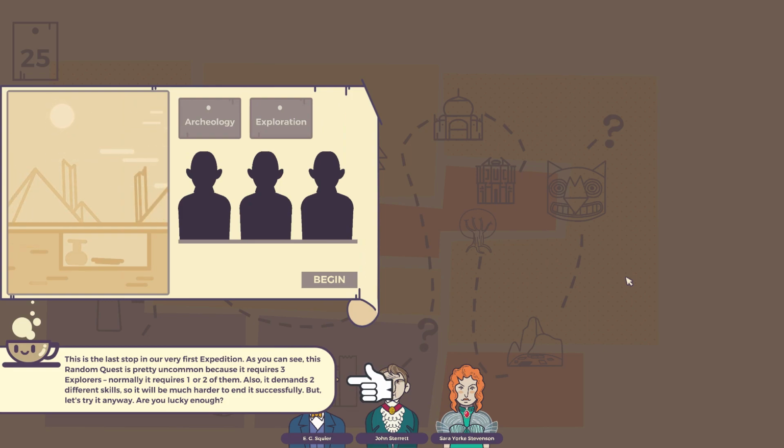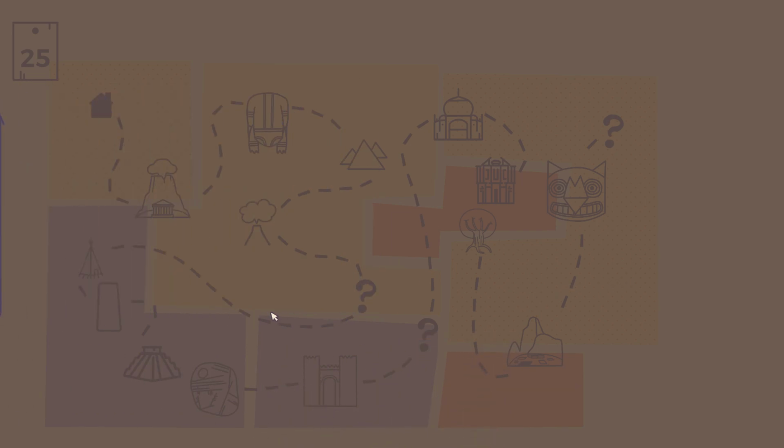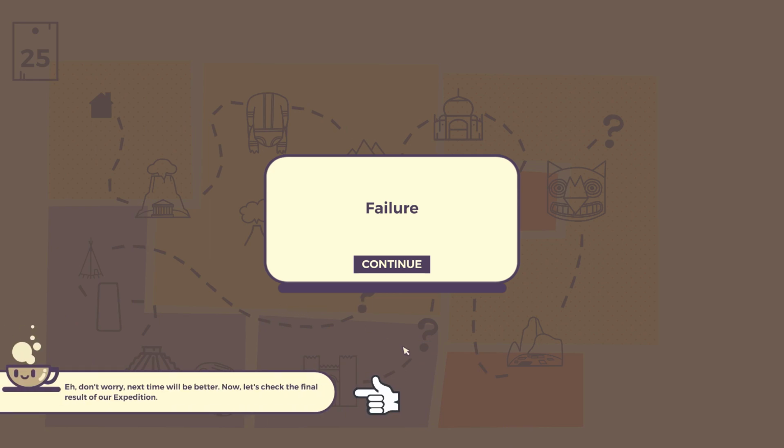This is the last stop in our very first expedition. As you can see, this random quest is pretty uncommon because it requires 3 explorers. Normally it requires 1 or 2 of them. Also it demands 2 different skills, so it will be much harder to end it successfully. But let's try it anyway. Are you lucky enough? I'm pretty sure the deck is stacked here because this is a tutorial, but sure. Don't worry, next time will be better.